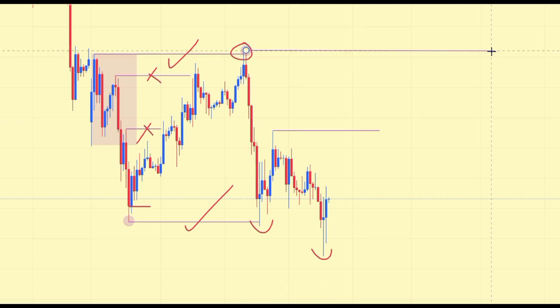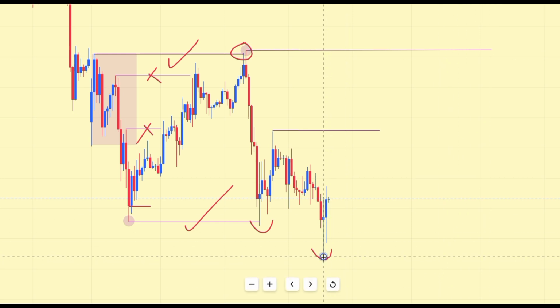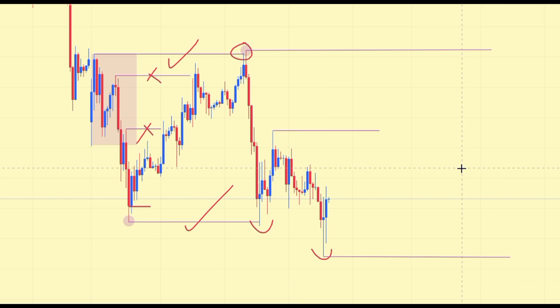Now, let me mark our trading range high and low. So that's our high of the trading range, and our low of the trading range is currently here. I will not confirm that to be a swing point low because the inducement is not taken out. Right, so now let me run price. I will not do anything on the range. I will not mark the POIs. I will not mark anything else apart from the inducement, because price may create another pullback to the downside, and we usually pick the recent as the inducement.